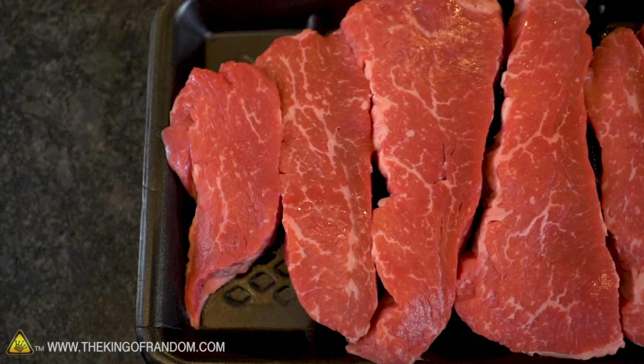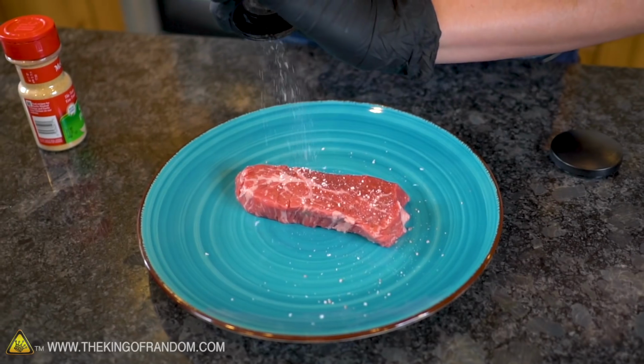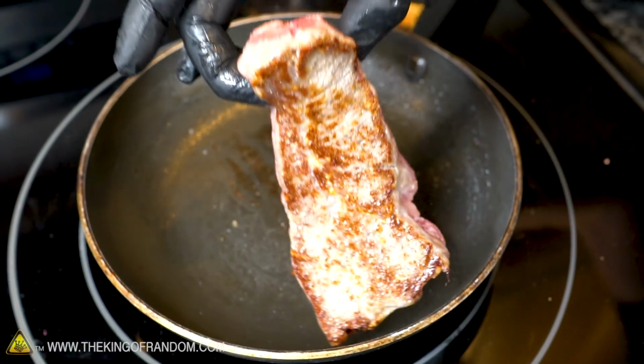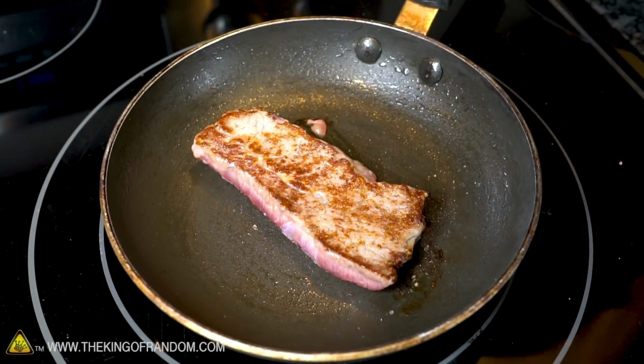Guys, I wanna know if you can carbonate steak. Now, the reason that I'm using steak instead of any other meat like chicken is because steak tends to be a little bit more airy, I guess you could say. It's very porous, so I'm hoping that that means that the carbon dioxide is going to sink in a little bit easier, whereas if we used a cooked chicken breast, it's a lot denser, and I'm not sure if carbon dioxide could get through that.